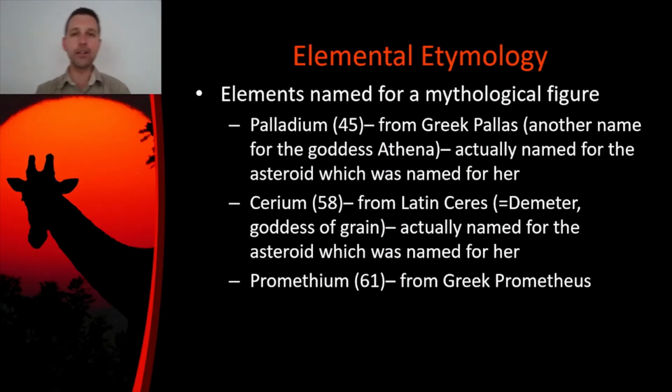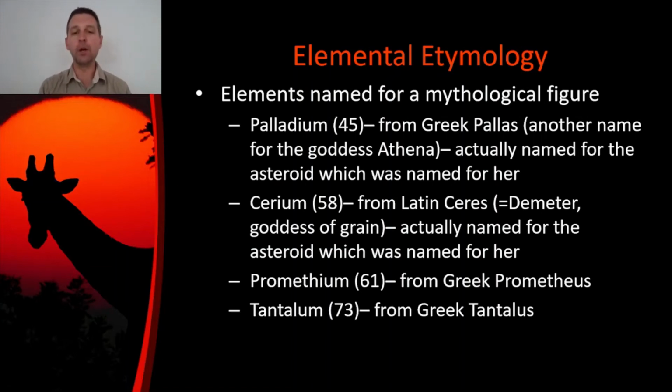On the one hand, he's a good guy. On the other hand, he's a rebel against the established order. And so it seems like they chose this name because they wanted to indicate that there can be both good and bad things about learning more about the elements and learning more about, of course, nuclear physics, which is what they were dabbling in at that time period. So there's an interesting message encoded in the name of the element promethium.